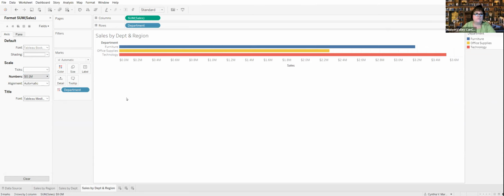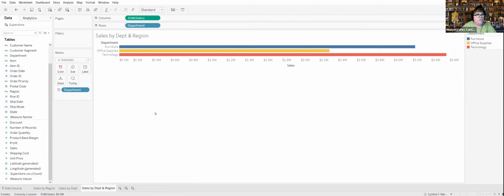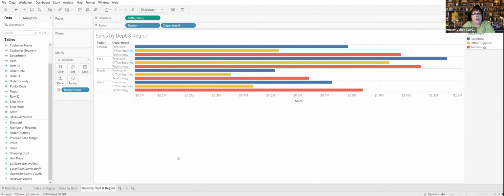Once you've done that, to get rid of this pane that we've opened up, you just click on the X right here to close it out. And we want our region to represent regional sales. So here we're going to drag region and lay it right in front of department in the rows shelf. And by doing that, we've added a significant amount of insight to our visualization with one click.